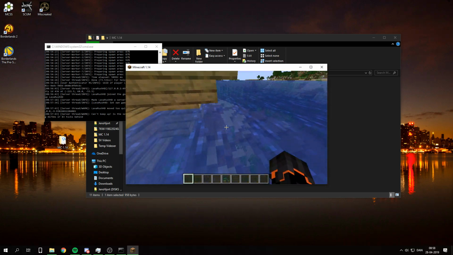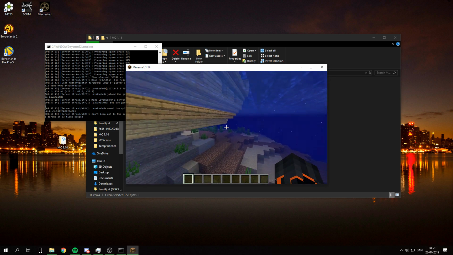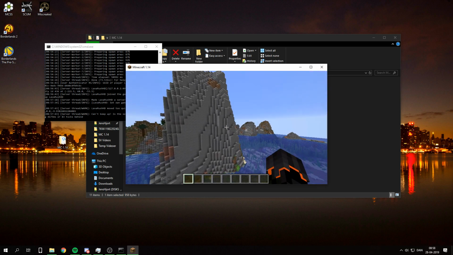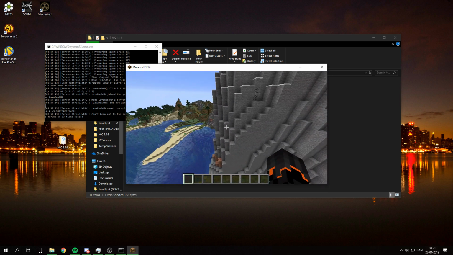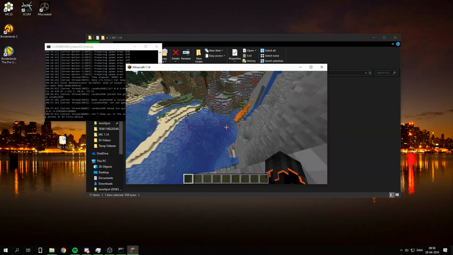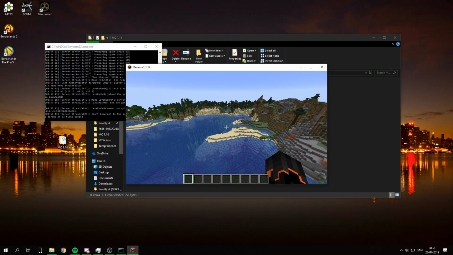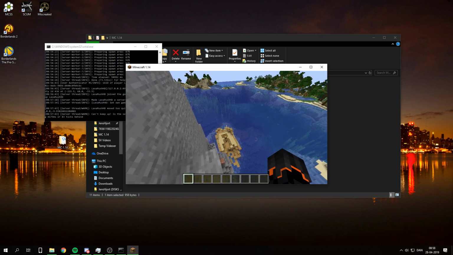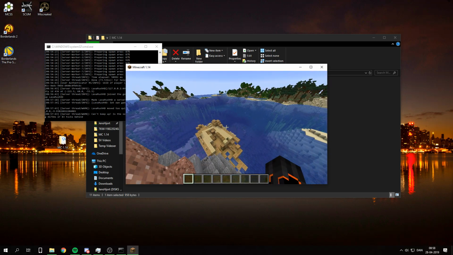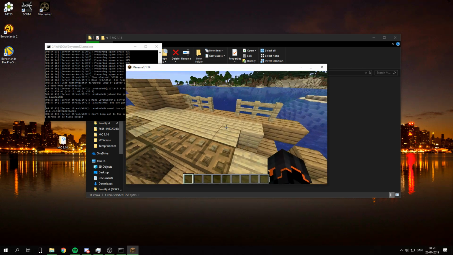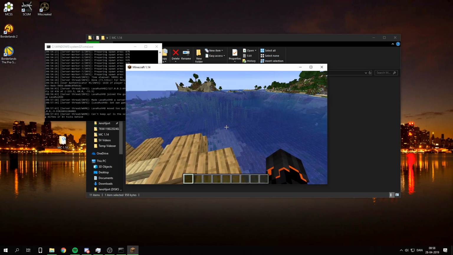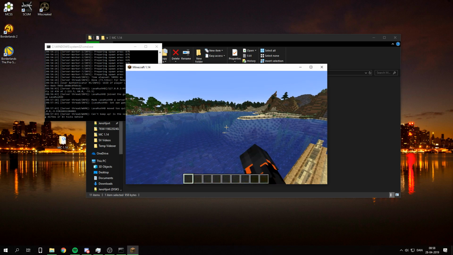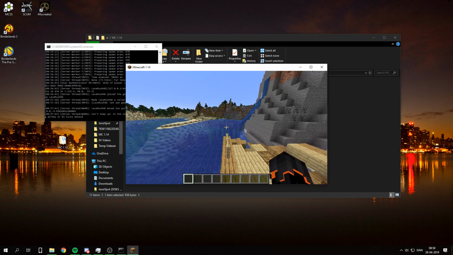I will be making the new video for 1.14 Spigot Edition and BungeeCord and all those fine goodies when they arrive. They are not here yet, but we are waiting. I will also do a tutorial for OptiFine, but we'll have to wait and see because that takes a bit of time for the developers to get done.